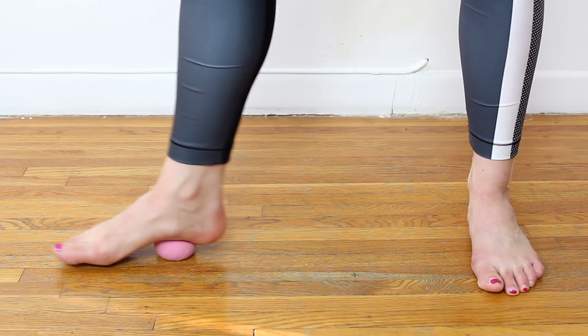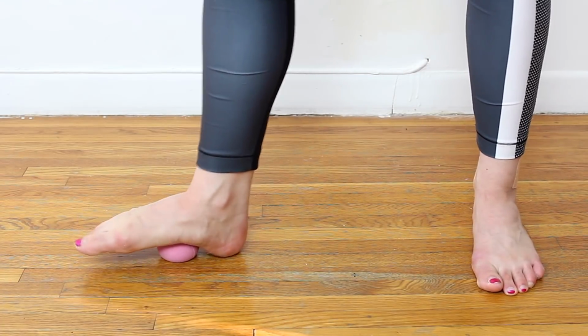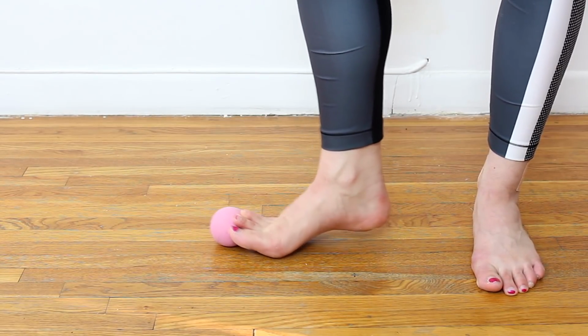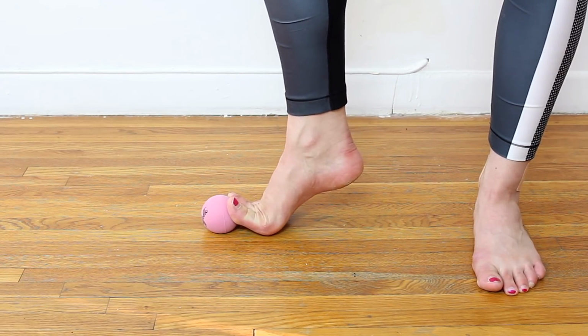So now we're going to do the back and forth. I would recommend doing the holding pattern first, and then at the end, you can do the back and forth motion in the foot to release everything. One final thing you can do is use the ball to stretch out your toes too, by leaving your toe on it and doing demi-pointe.